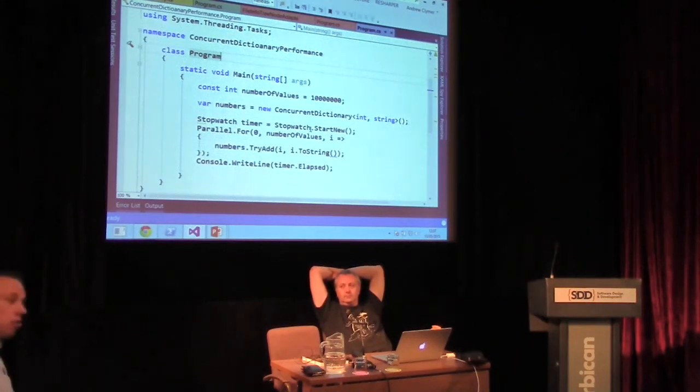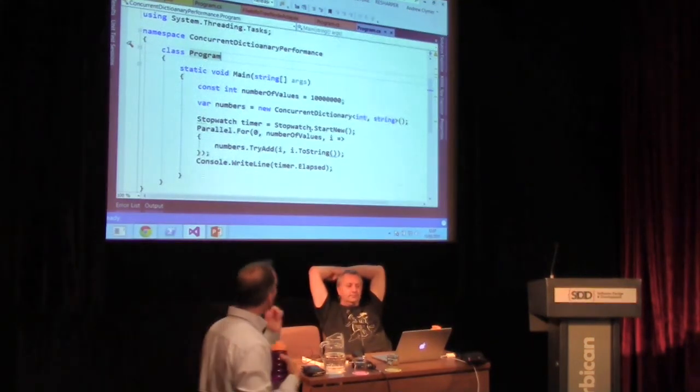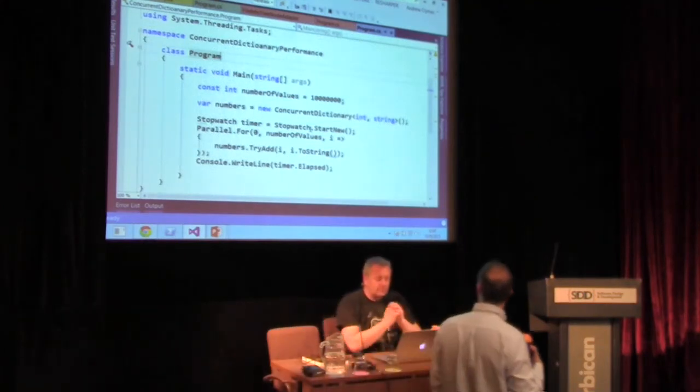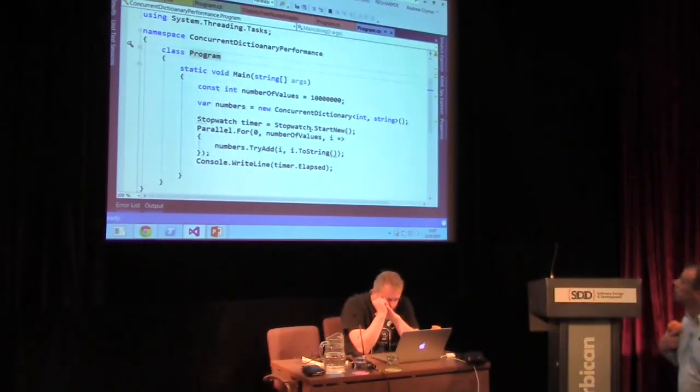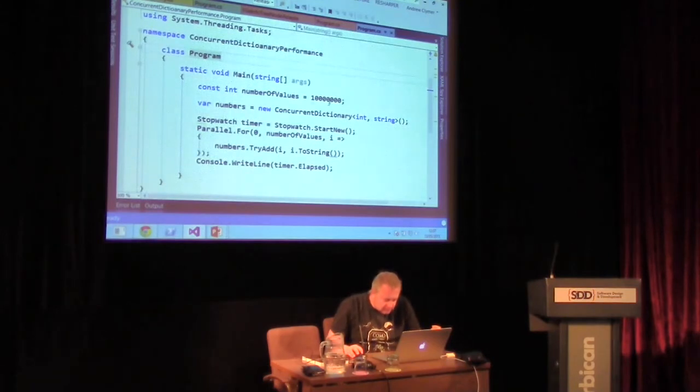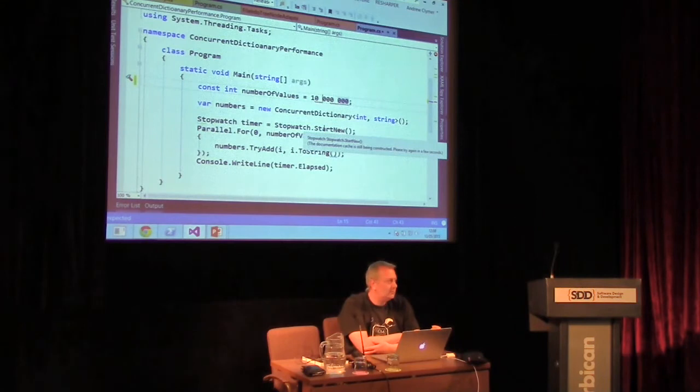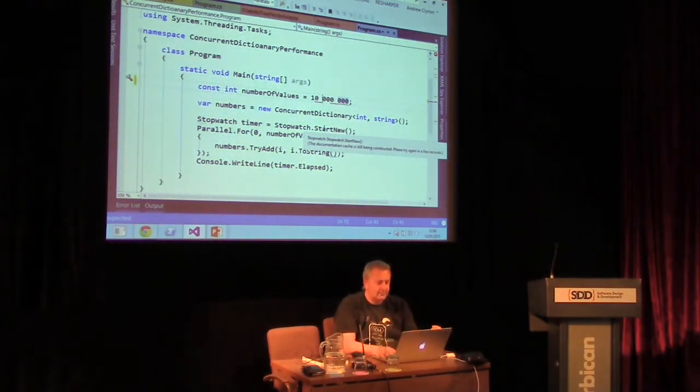The same is kind of true for a concurrent dictionary, right? So here we've got a concurrent dictionary which is going to populate with how many items? I've only had C# 6, right? The top feature of C# 6 is this, right? You must have seen it all. Yeah, you can put spaces in numbers. Is that a good feature? They're all loving it, aren't they? They're just sucking it up.